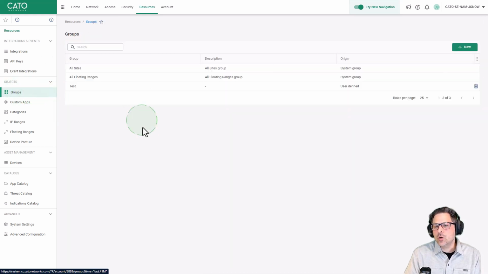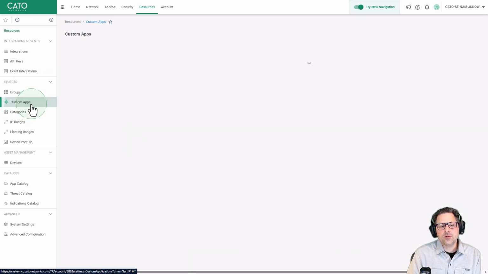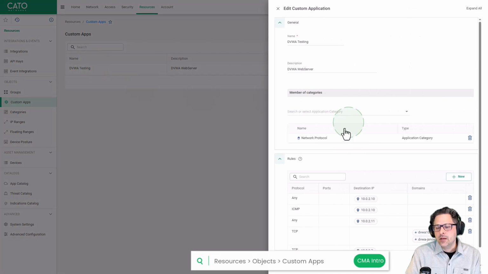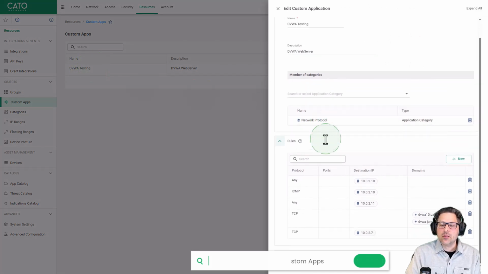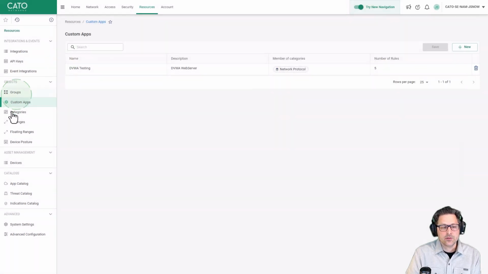Objects and groups. So a group, you can build a logical construct to be able to be applied in firewall and DNS policy rules. Custom apps, you can build a custom app around a private application, so a CRM or ERP you're running internally or in the cloud. You can use this to put that into a certain bucket to be able to look for experience monitoring metrics and analyze the data associated with your internal private applications.